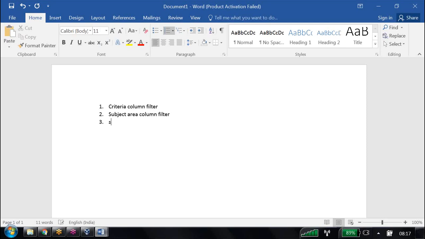Where some reusability is required, we'll go for a saved filter. If a filter is available that we need in many reports, then we'll go for a saved filter. Next, if you want to use one report's output as a filter condition in another report, then we'll go for applying the filter using one report result.